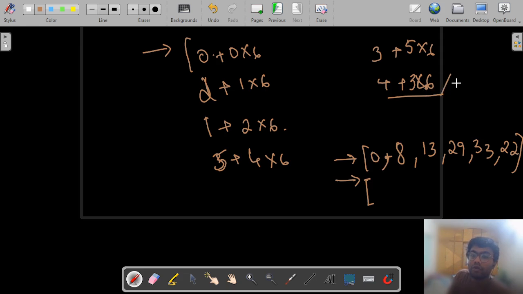If we want to get the output value, we divide this by 6, then we get 0. 0 divided by 6 is always 0, here it would be 2, and this would be 4, and here this would be 5, while this would be 3.